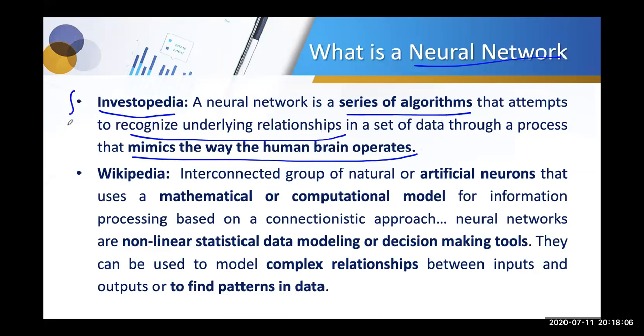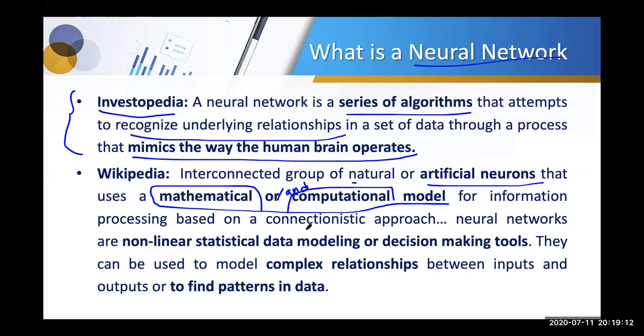Okay, so this is a very general definition of a neural network, but when we come to Wikipedia, you can find a nicer definition. So what is a neural network? It is an interconnected group of natural or artificial neurons that uses a mathematical or computational model. I would just stop here and say that everything beyond this is mathematics. Of course, we have some computation, but the core building block is linear algebra and mathematics, and we will see later on how optimization works in order to build a neural network. So it uses a mathematical or computational model. I would say "and"; I think it's better.